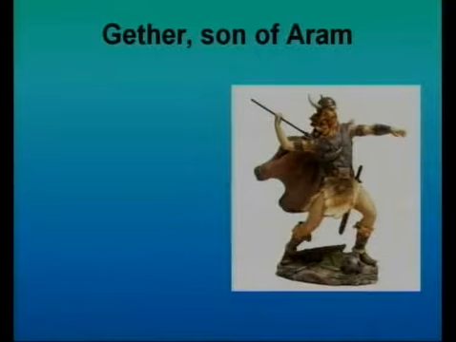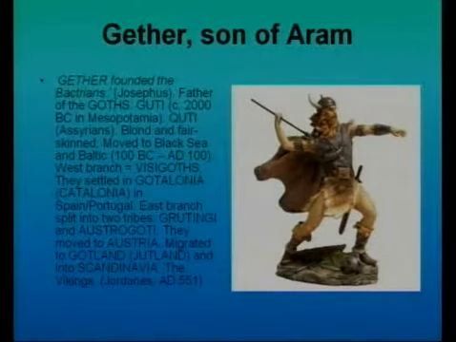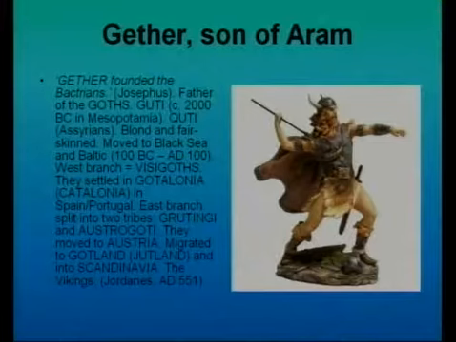Now, Gether was the father of the Vikings, and let's have a look. Gether founded the Bactrians, according to Josephus, but he was known as the father of the Goths, or the Guti, records in the clay tablets about 2000 BC, or the Huti by the Assyrians, and they were described as being blonde and fair-skinned. They moved to the Black Sea and the Baltic. A west branch became known as the Visigoths, and they settled in Gotalonia, which then became known as Catalonia, you may have heard of that, in Spain and Portugal.